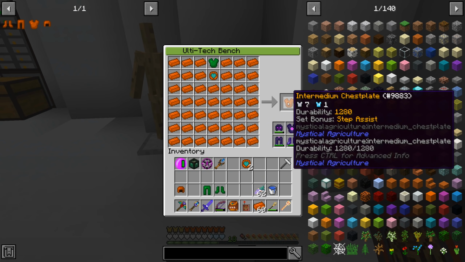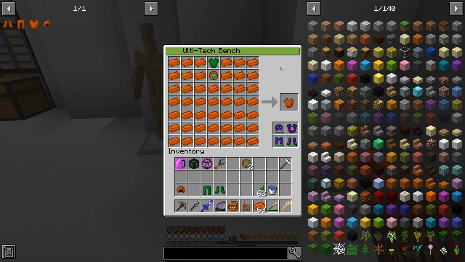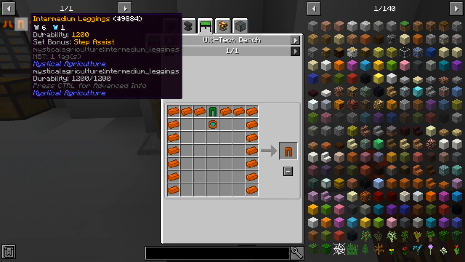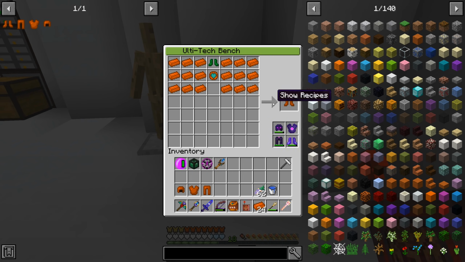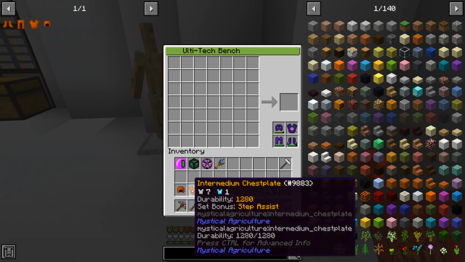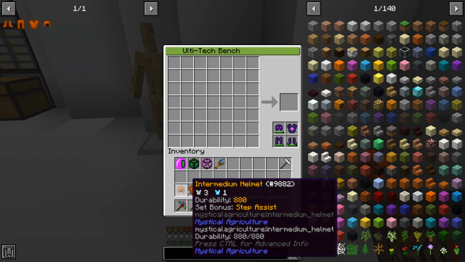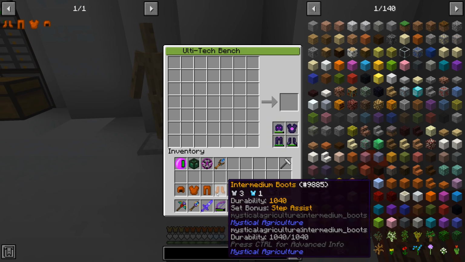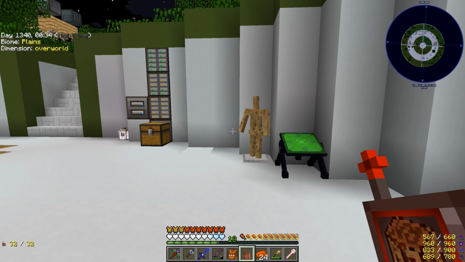So there's this guy, then this one. And just take a look at this real quick. So that's 7 armor and 1 toughness, 6 armor and 0.75. So each one is just slightly better than the last. And then there's also the upgrades that you can do to these armors too, on top of just their base stuff. And then I think you can enchant them as well. So there's a whole bunch of stuff you can do with this. So this gives a step assist for the entire set. But yeah, so that's yet another one done. So I'm gonna go ahead and complete the Superium and the Supremium, and then we'll be back.